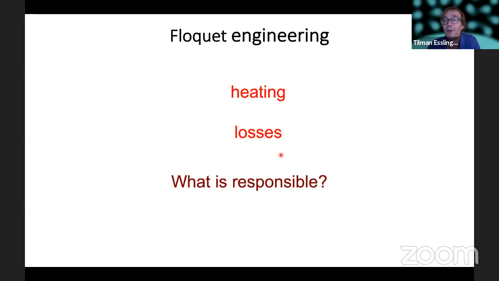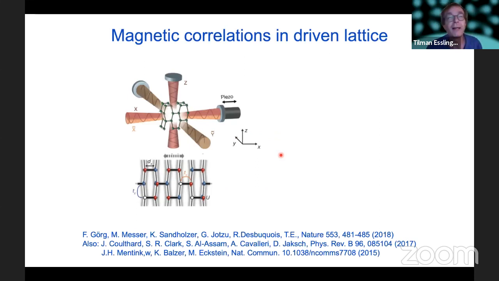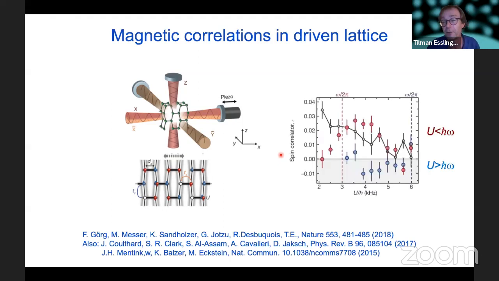But after asking who is responsible, the more helpful question is what is responsible, why does it heat? And there was a little bit of a mystery for a time that in our experiments, it seemed we had less heating. We could do some things that other people, for whatever reason, couldn't do. For example, we could measure magnetic correlations. We could increase magnetic correlations in a system where we drive with a frequency near U. And we could see that by increasing the hopping, we could increase our exchange. That was a bit strange, but we checked carefully, so the results were okay.